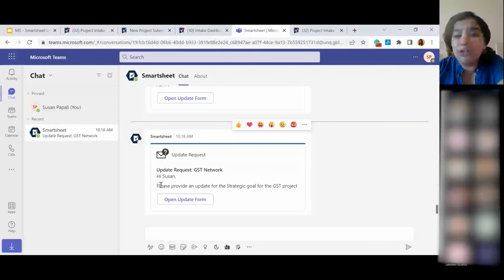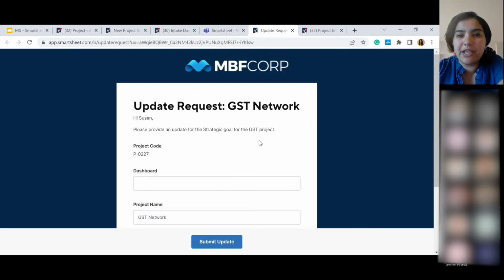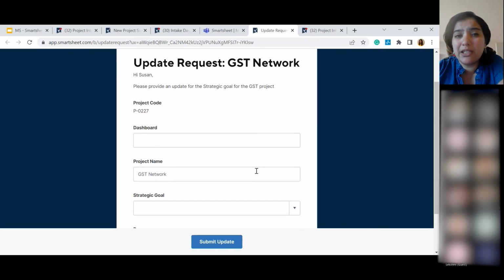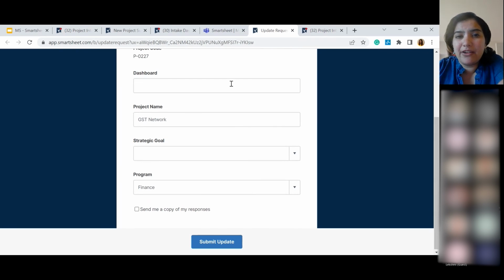I see the note that gives me context about what is needed off of me. Again, I have this direct link that will take me to this update request form, and I can quickly take care of filling up this information and send it back to the leadership.